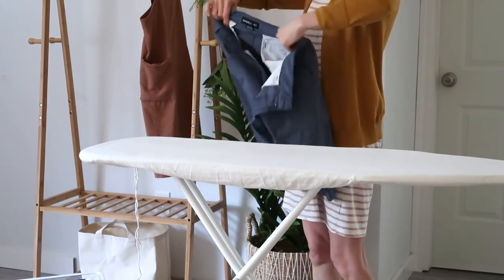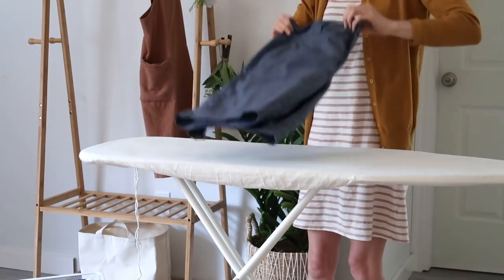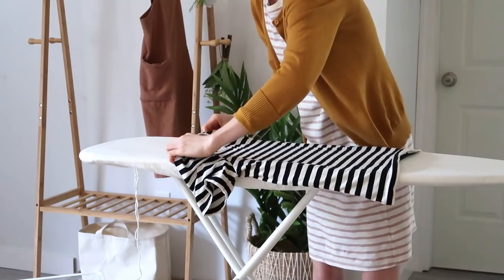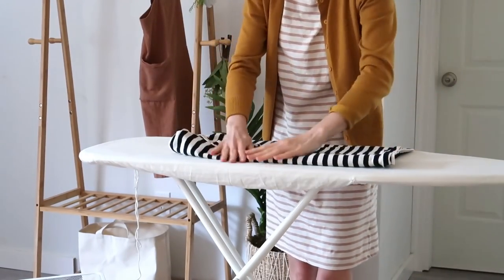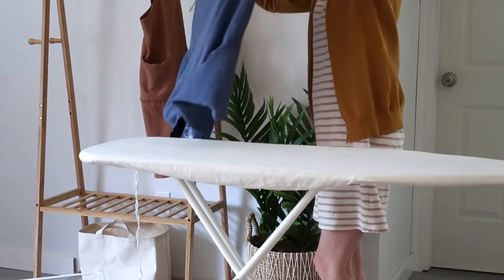And then I'm going to start to fold them when it's still warm, so that way I can avoid that part. Guys, sometimes sleep is a priority. So I just started to finish things up that morning.